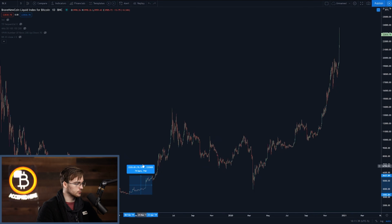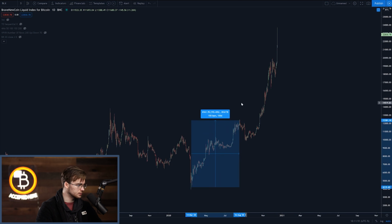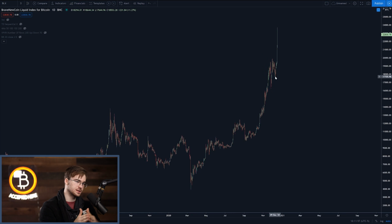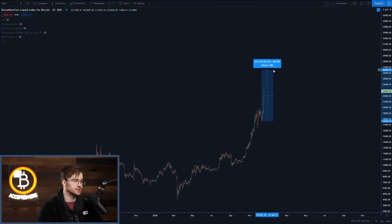The interesting thing about this is that the last bull market ended after the third leg up. Right now, Bitcoin finds itself in the third leg up. So let's take a look at that. So again, Bitcoin rallies about 70% here, rallies about 74% here, rallies about 80% here. In this instance, we see about 200% growth, and we see about 100% growth. Now we would expect, based on the trend in this rally, that we would probably see between 50 to 100% growth from here. That would leave us with a price target anywhere between $26,000 and about $35,000.